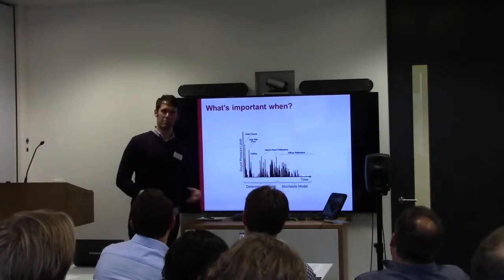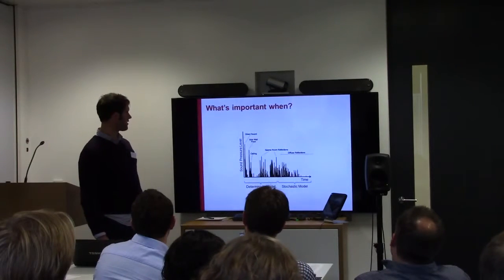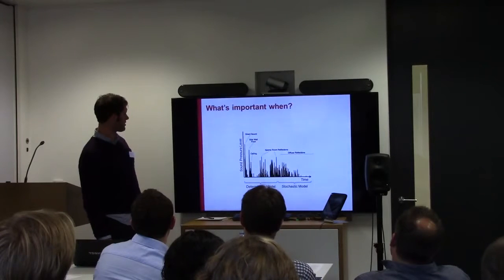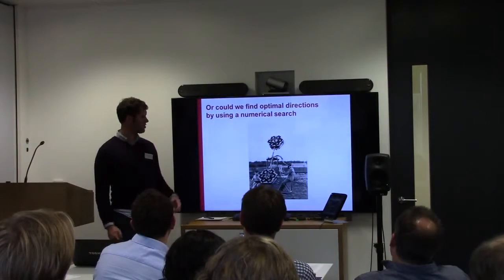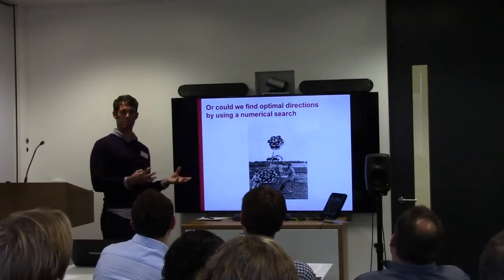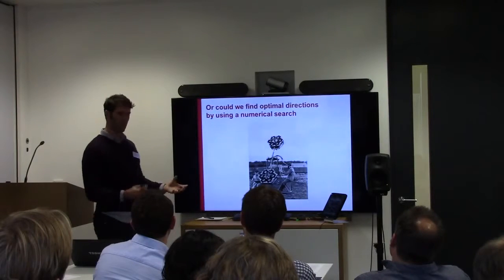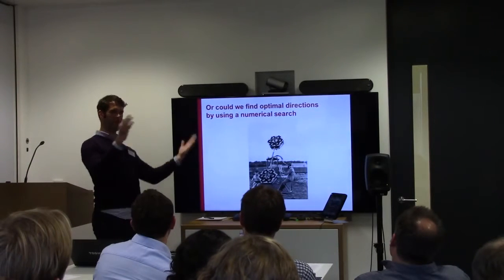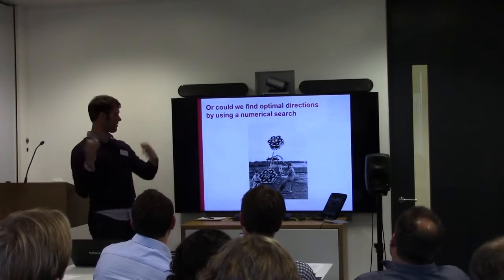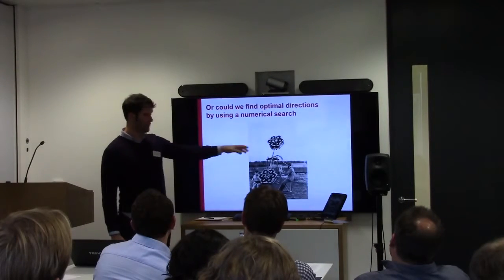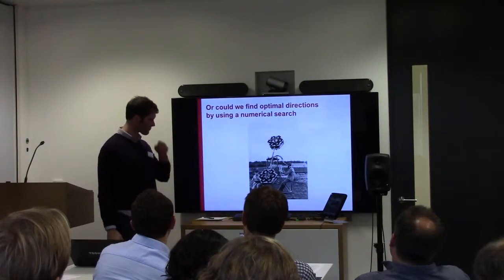And after that, stochastic methods are already known to be very effective. Or as another little idea, why don't we try and actually numerically search? So we've established that there's things like a microphone array. Why can't we actually search around and find these wave directions optimally at every time step? A bit like these guys looking for planes in the First World War.